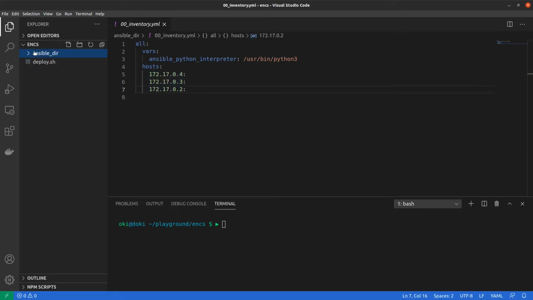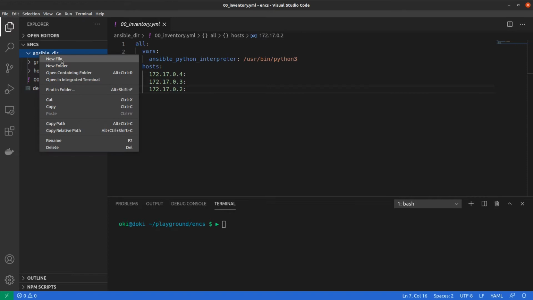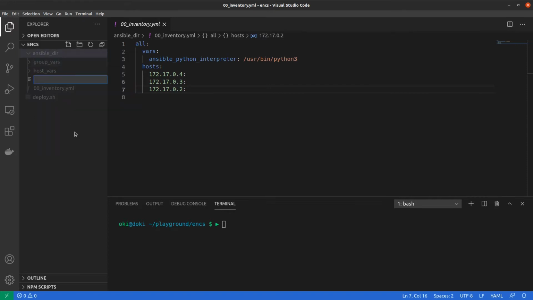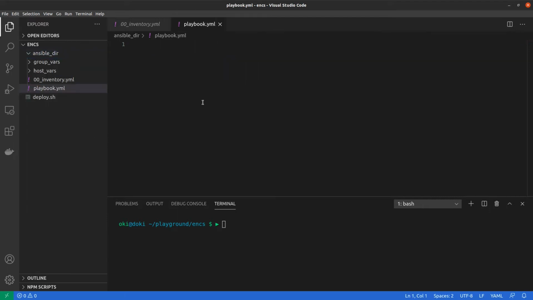Okay. So now we can add a new file into this directory, and I name it playbook.yml. And I specify the name of this playbook like this: this is my first playbook, or maybe my second, but we say my first.